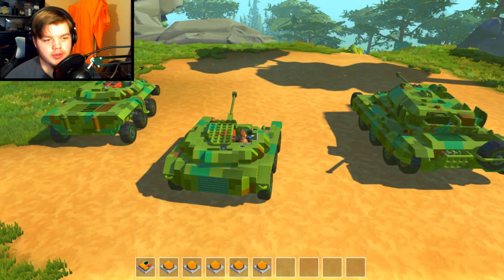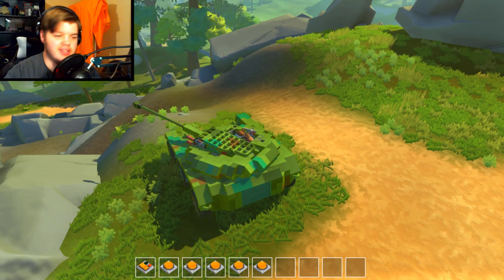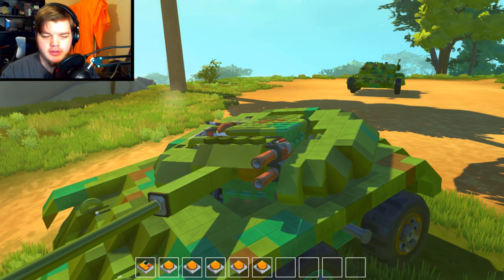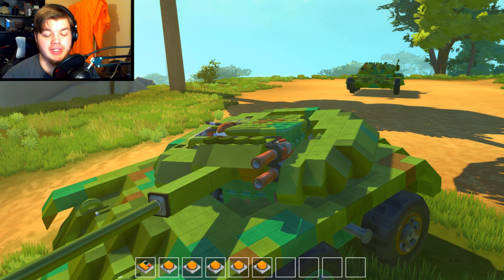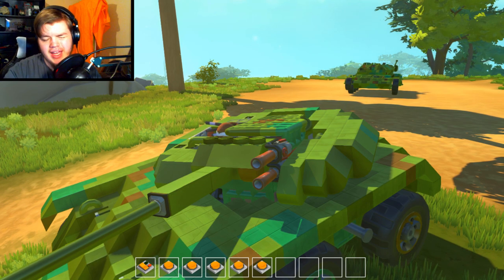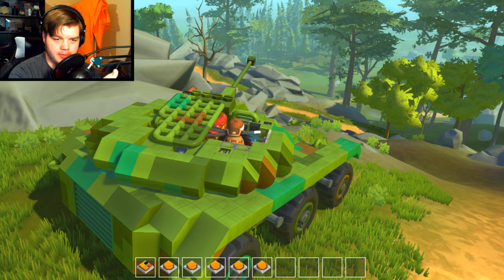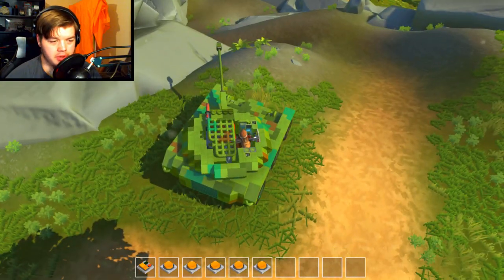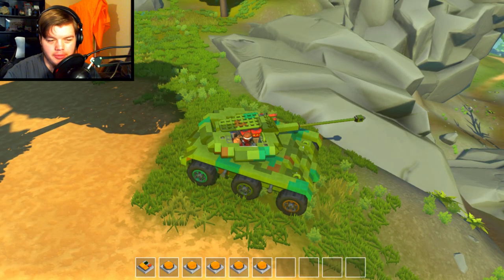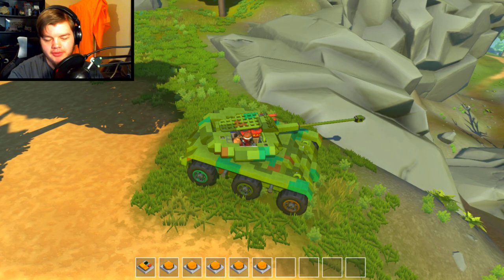Let's take a look at a few things that have changed with the turret itself from the Viper to the Lynx. First, the aiming machine guns have been moved to the side — I was having issues with the round getting hit by the machine guns, so that was moved. There are also two machine guns now, so you have more rapid fire, similar to the Wyvern and other tanks. A little issue with positioning is it does rotate the turret slightly as you're aiming, and it isn't completely accurate — you have to account for the fact that the aiming spud gun is a little to your left-hand side. Overall it works really well. It also has a cage added to the gun to make it less likely to get hit by spuds, which makes it a bit safer.